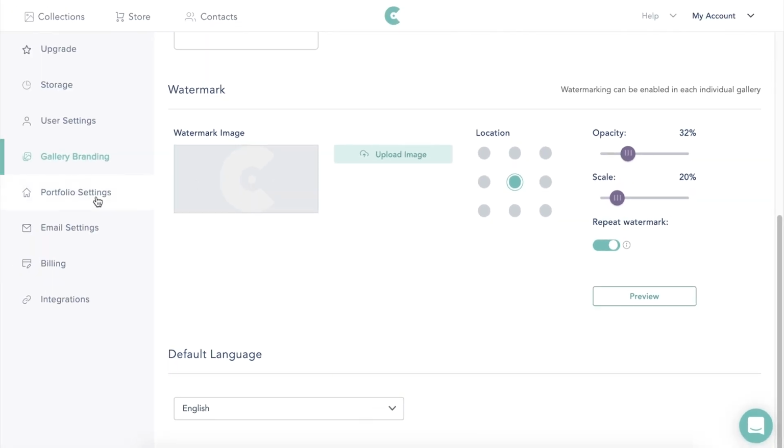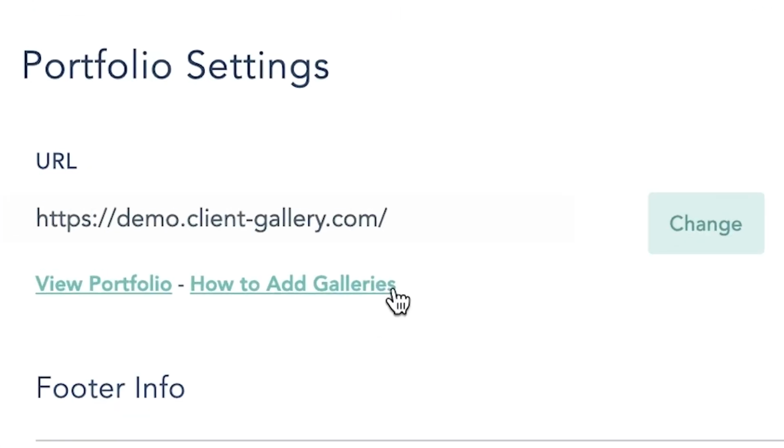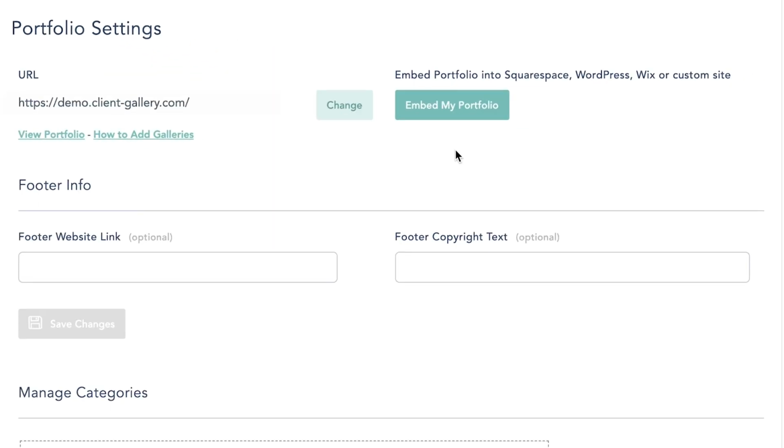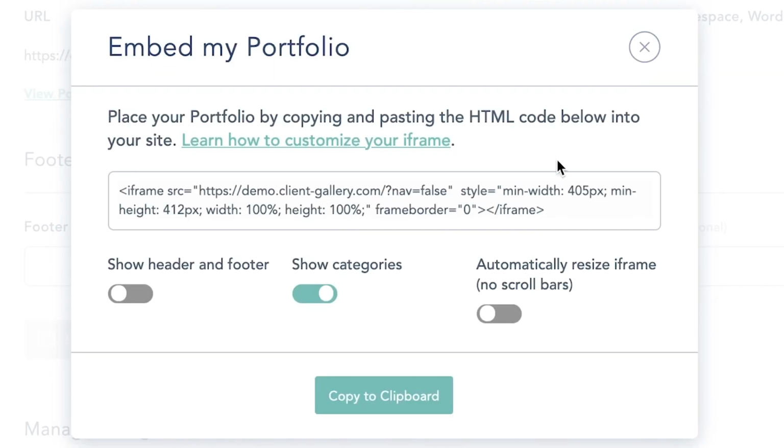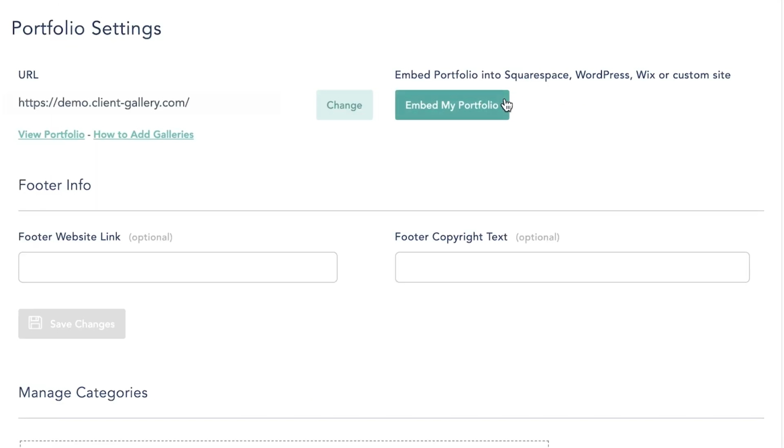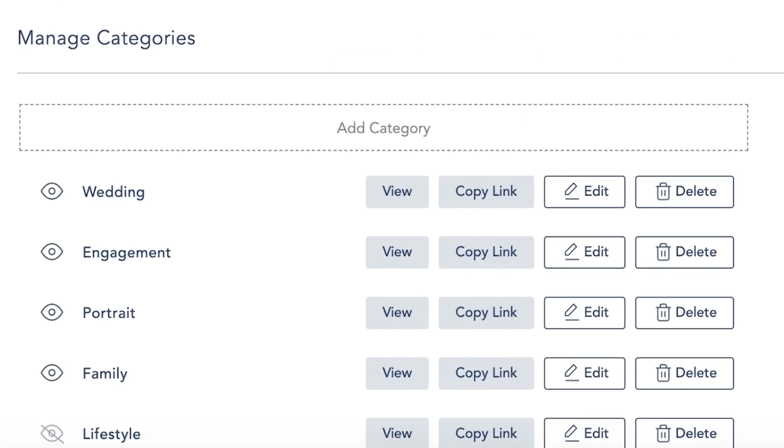In the portfolio settings area is where you have the ability to change the custom subdomain of your account. This is connected to the subdomain shown on your portfolio page, as well as each of your CloudSpot galleries. This section is also where you can easily get a snippet of code to inject your CloudSpot portfolio page in your own site, or any other web page. You can even inject just a single category of your portfolio page, so there are a ton of possibilities here on how you can leverage this to create an awesome experience for inquiring clients and even vendors.